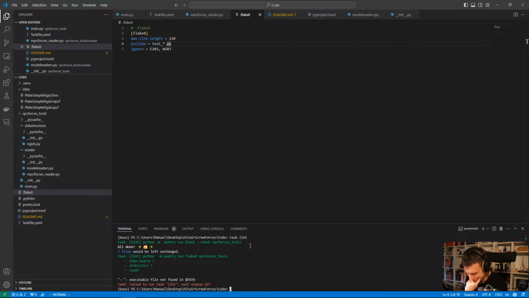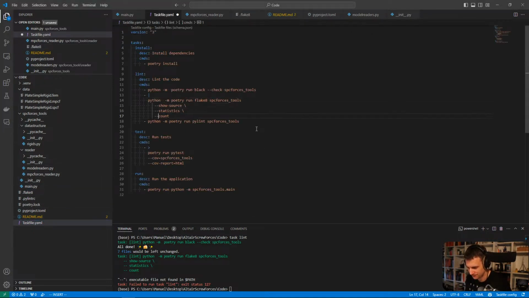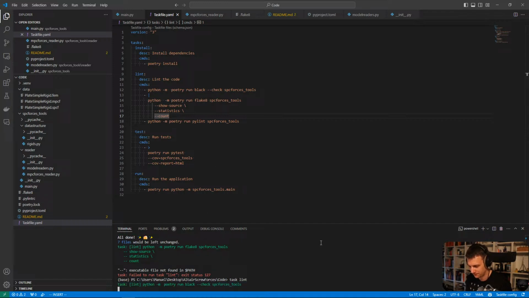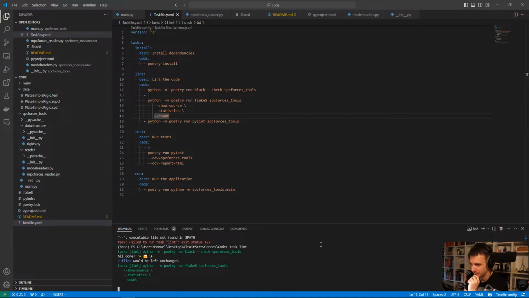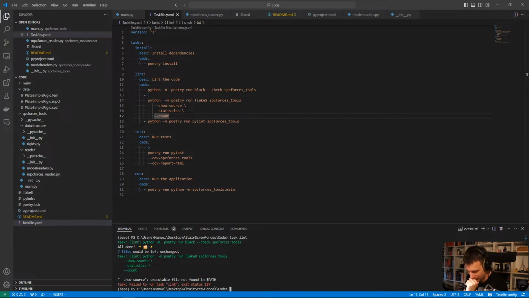Executable file not found in path. What? Dash dash. Is there a space too many? Let me just quickly check that again. Yeah, for sure it is. Now let's go to the task one again. Something like this, yeah. Cannot imagine that I have code here which does not have something like a million things to check or to do.